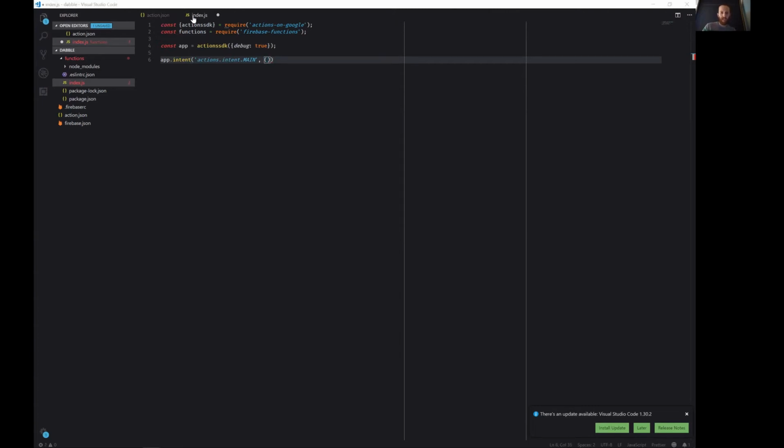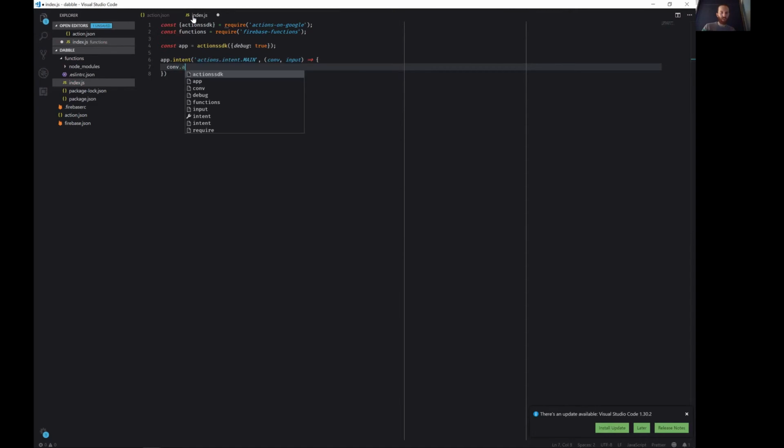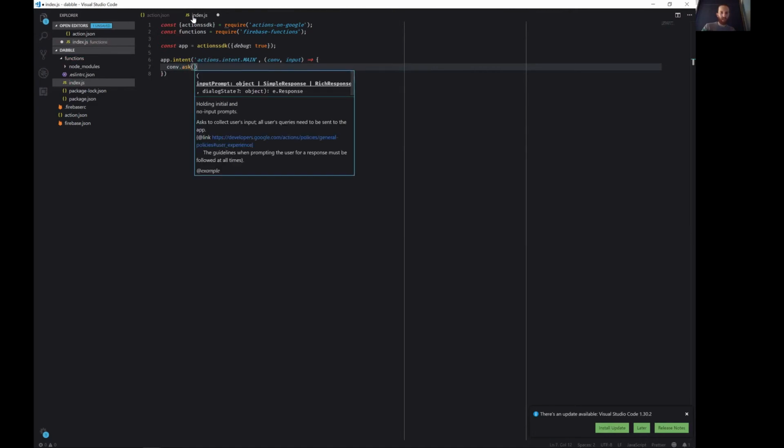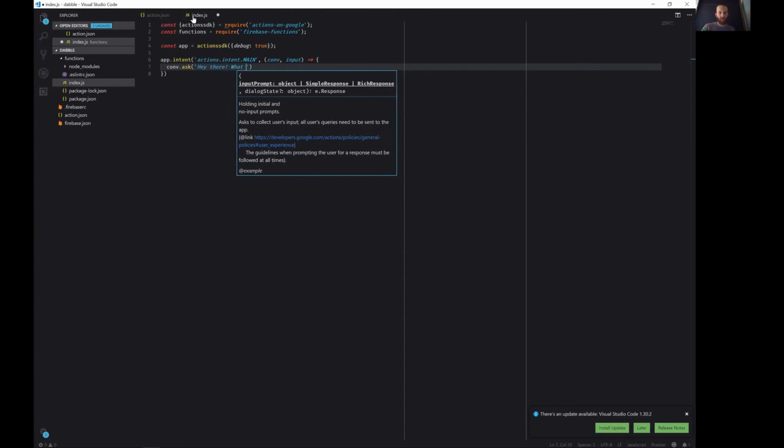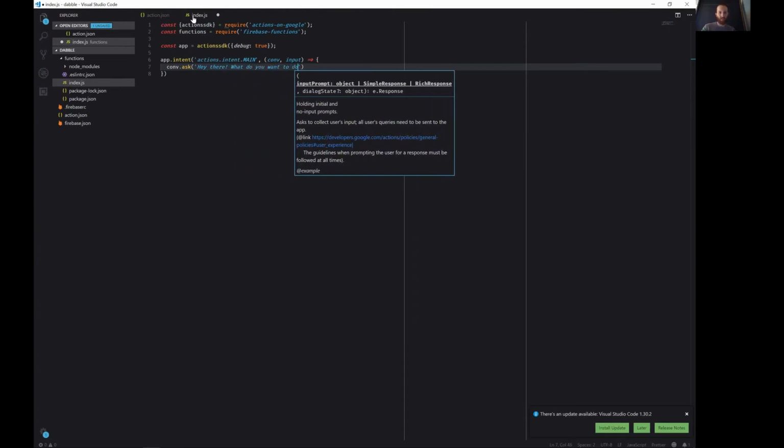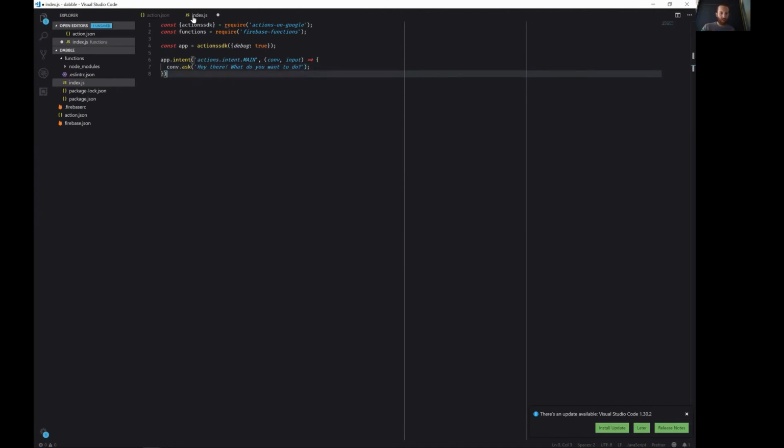And then the next thing we'll provide is that handler function. I'll go ahead and write this out, and then I'll explain what's going on. So we'll just say conv.ask, hey there, what do you want to do? What this does is the intent method right here will provide us information about what the input is, what the request is, but it will also provide us this conv helper.